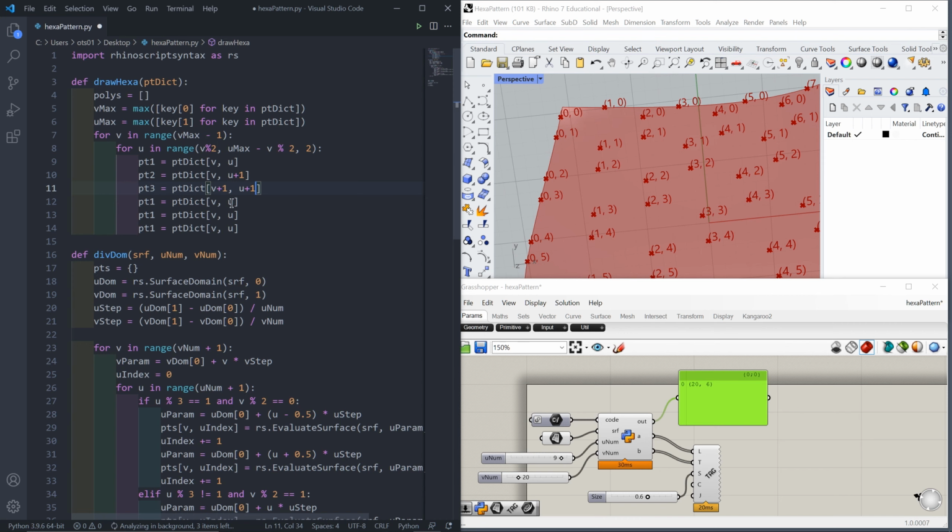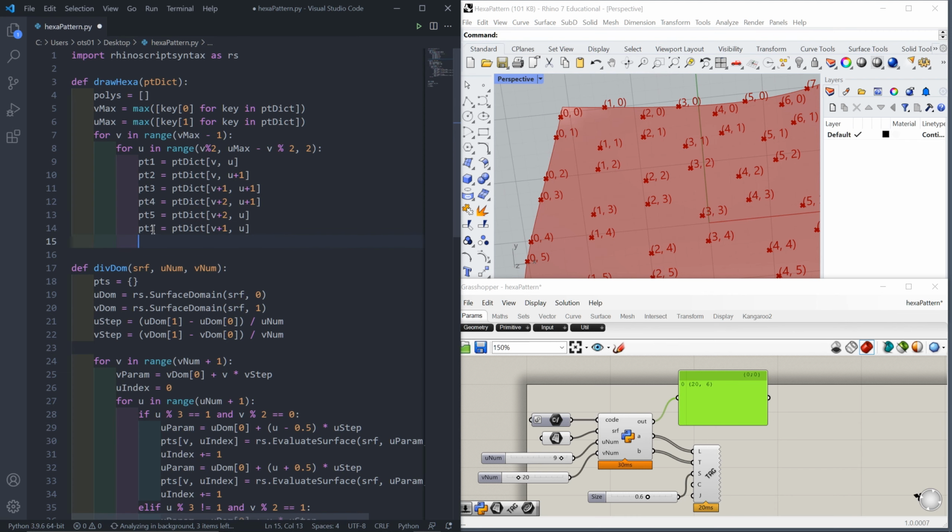The fourth point is v plus 2, u plus 1. The fifth point is v plus 2 and u. Then the last point is v plus 1 and u.